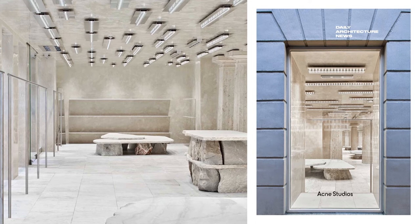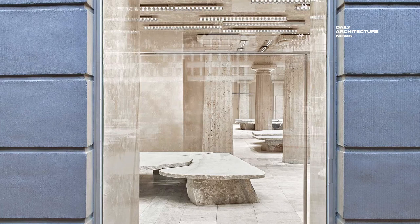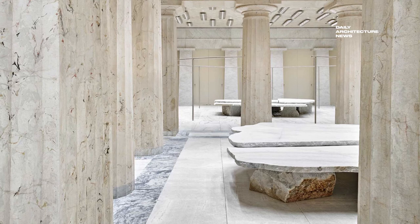The latest renovation by Spanish firm Arquitectura G sought to revive the splendor of the solid neoclassical architecture that is such a hallmark of the 20th century. The designers returned the space to its essential, monochrome features, predominantly chiseled from real and faux marble, and paved the way for Acne Studios to showcase their wares. Shoppers now journey through three rooms connected by columns, culminating with an abstract colonnade that opens up to the fitting rooms. Elsewhere, furniture built from stone and linear steel light fixtures contribute to the monolithic atmosphere.